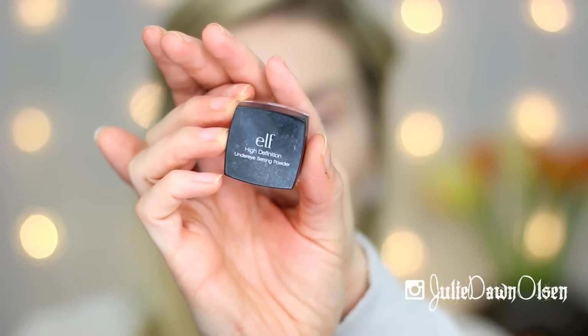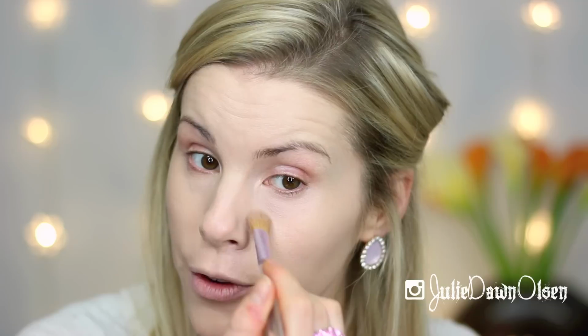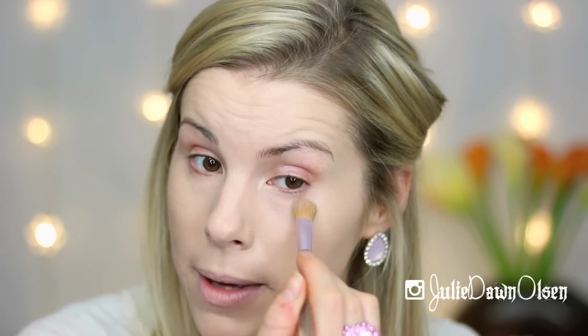And for my under eye concealer, you all know what I use, but I use the e.l.f. High Definition Under Eye Setting Powder and just a large fluffy brush to set my under eye concealer. This is just going to ensure that the concealer is going to stay put all day and that it's not going to crease. Because I do find with this NARS Creamy Radiant Concealer, it is really creamy. So if you do not set it with some type of powder, it will crease.